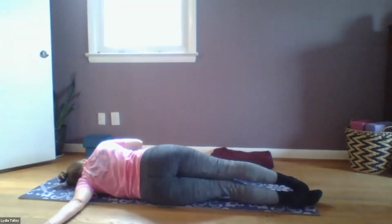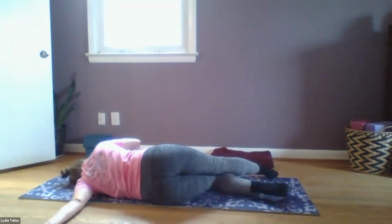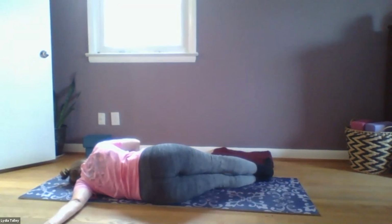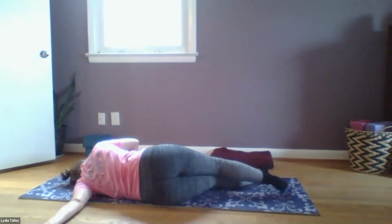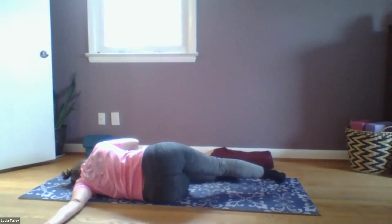If you can't make your way all the way over onto your side body, that's okay. Just come to wherever is comfortable. And then bring your feet to the front corner of your mat. Take a breath. And then inhale, knees up to front edge of your mat. Take a breath here. On your next inhale, go ahead and re-extend your legs.